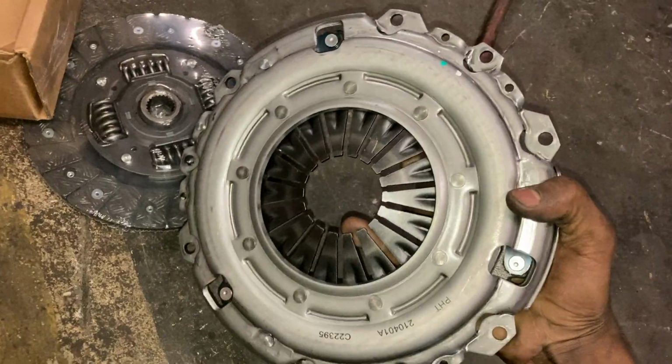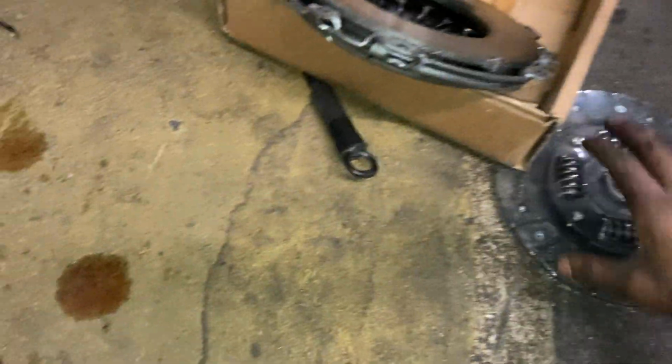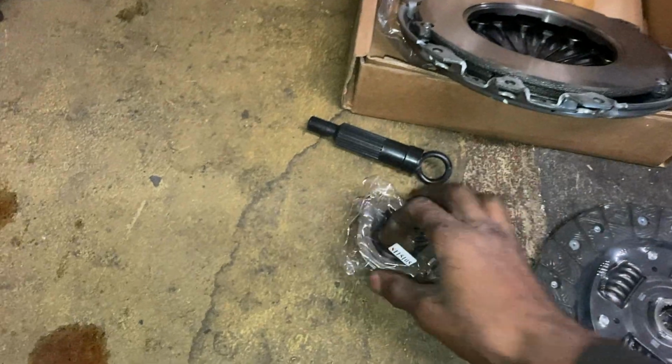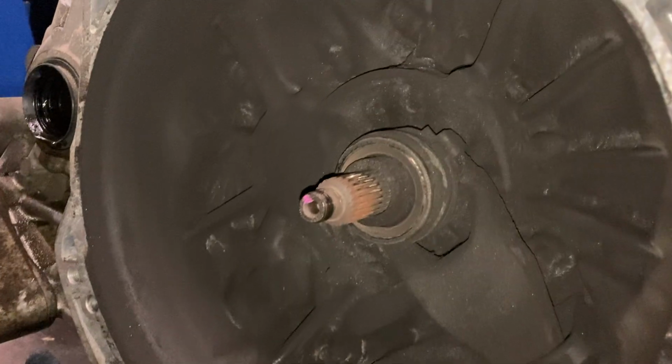If I can get it out of the bag. Sometimes you just gotta break stuff. Oh yeah, there we go. There's a fresh AutoZone clutch. Pretty sure it's like a stage 1 OEM replacement. And the little throwout bearing, which we are going to be placing on to the trans inside of there, because that one got to go, homie. Yeah, I'm going to get back into this. You already know what it is. It's a process. I'm at it. You already know.